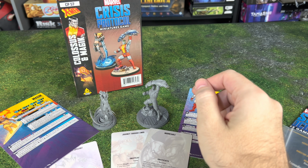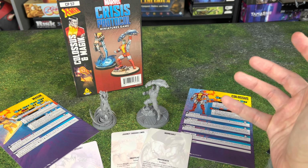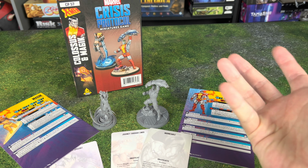Really, really great game, super fun game, and I'm glad to have more X-Men. I think we just need Nightcrawler now, maybe Jubilee, and just a few more. There's a handful. I really want Bishop too. What other X-Men are you hoping they do soon? I want to talk about that.